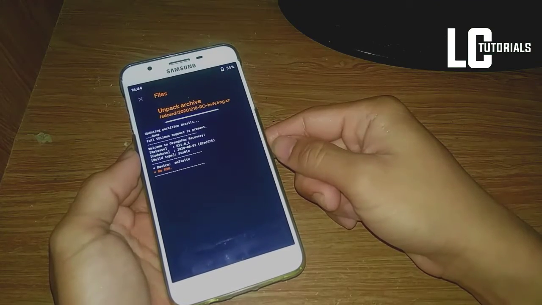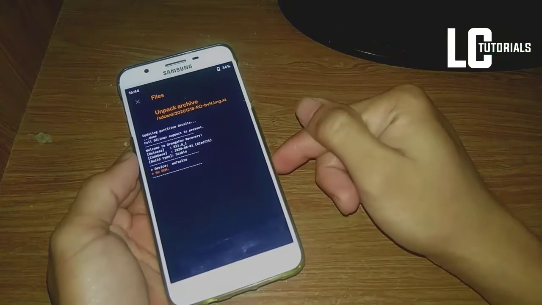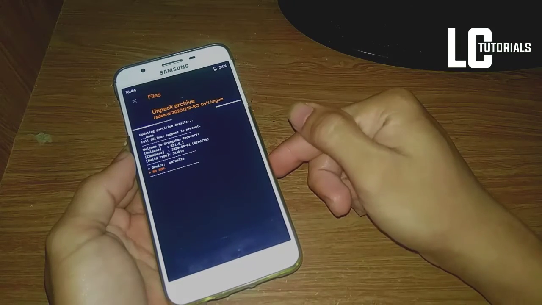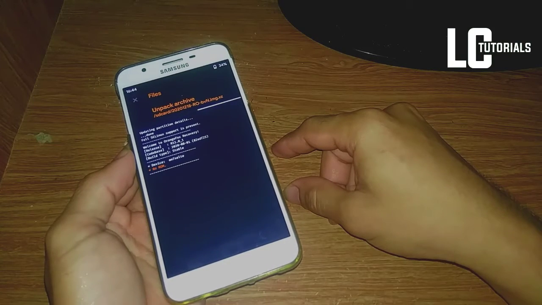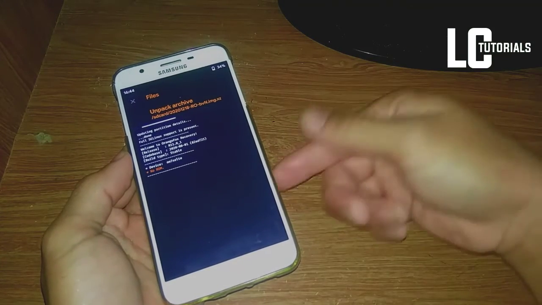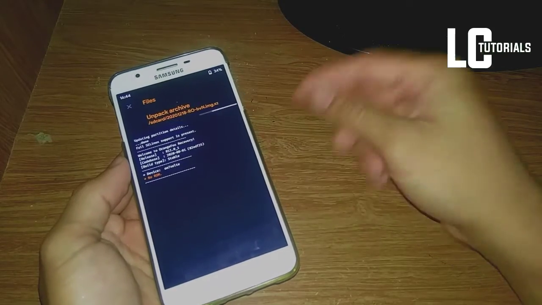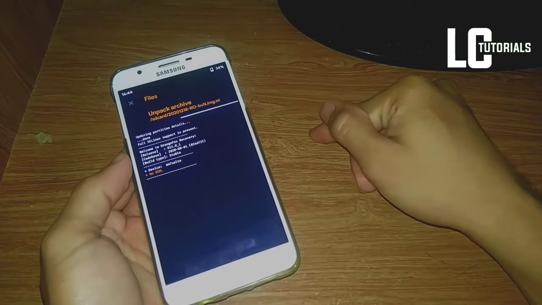So the purpose of unpacking here is to get the image file of the ROM. The image file is the file that we're going to use for the installation. Just watch in the video, guys, for you to understand.